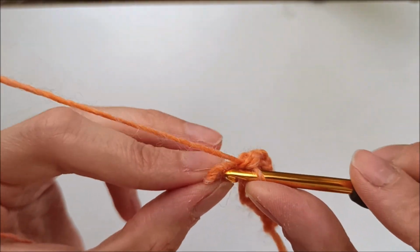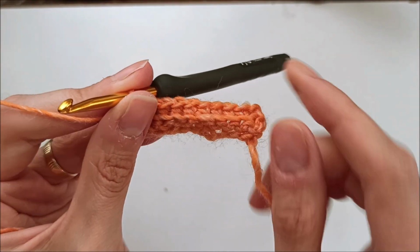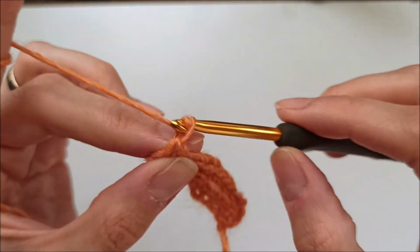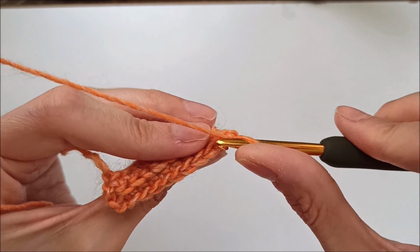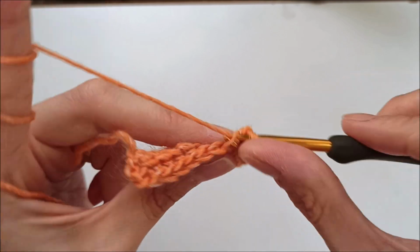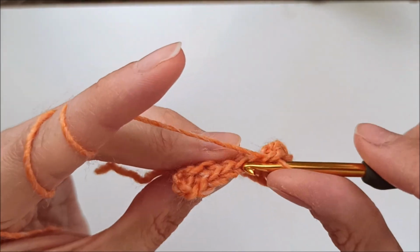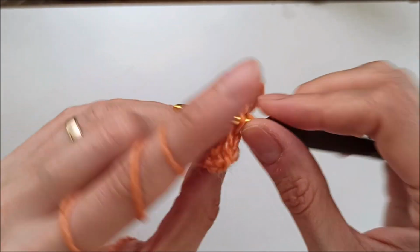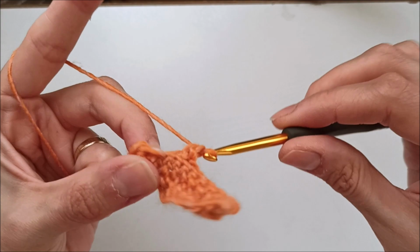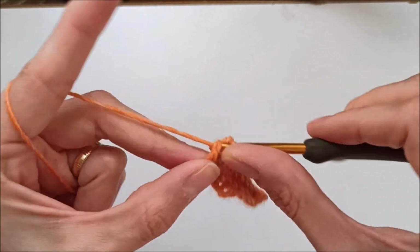4, 5, 6, 7, 8, 9, and 10 is a normal single crochet. First and the last stitch are normal, between them 8 stitches from the back loop. Chain one and turn, skip the first one and insert in the second one, back loop. Make single crochet again. 4, 5, 6, 7, 8, 9, and 10 is, you remember, normal.